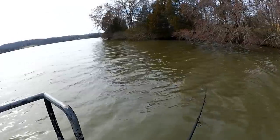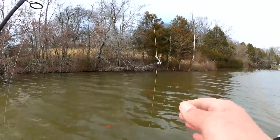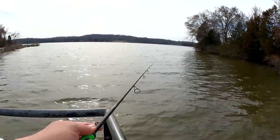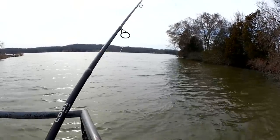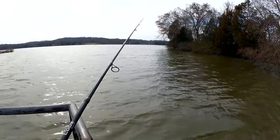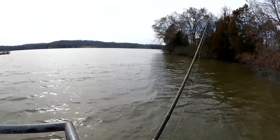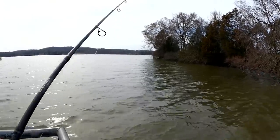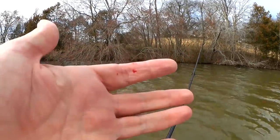Got him, another fish. What do we got here? What do we got? Oh, it just came off. I saw the flash. It was a yellow bass. Ow. This one aches. Stabbed me deep. Yeah, look at that, still bleeding. Yeah, I ain't messing around when I say those are dangerous spikes.